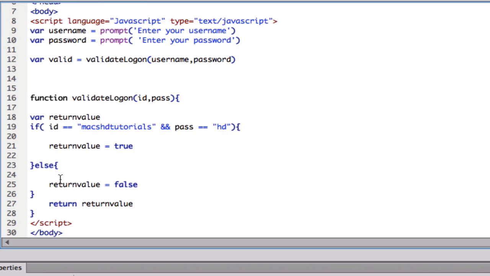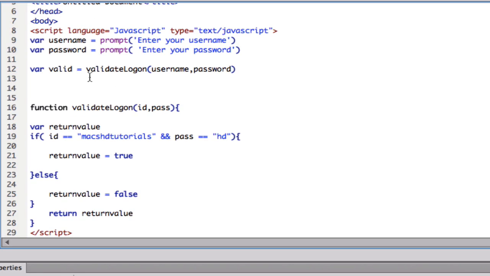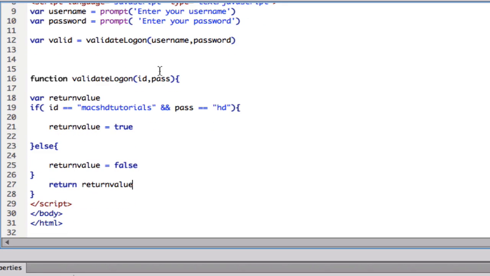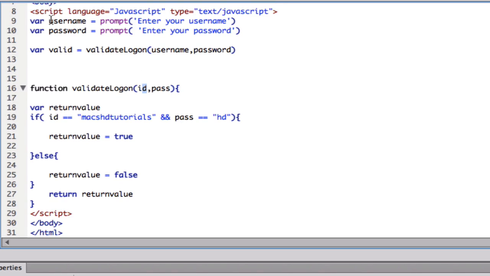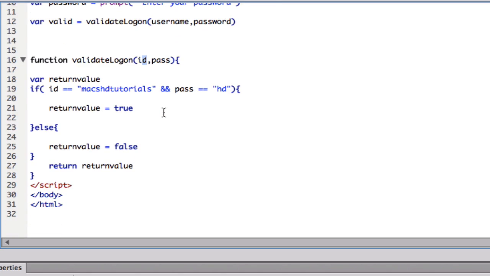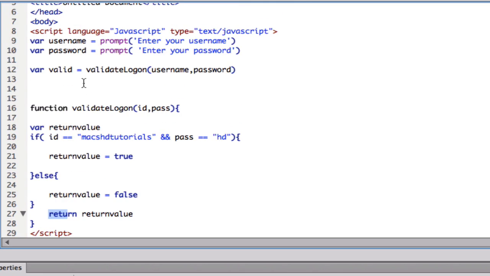So basically, you're going to check if the login is true. So it goes right here. It gives ID equals username and pass equals password, because that's what you have in the arguments and parameters. So then after that, it's going to check if this is true. If this is true, it's going to return true. If it's not true, it's going to return false. That's what return is. It's going to return a value to this. So now we're going to check. Basically, we're going to alert something.